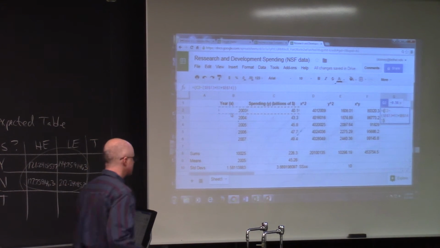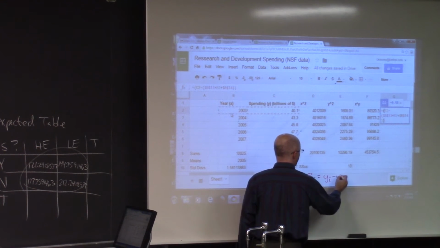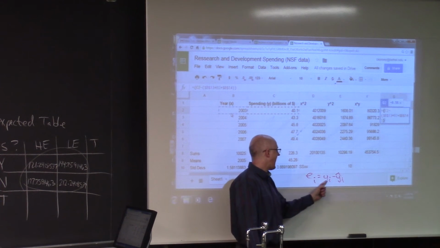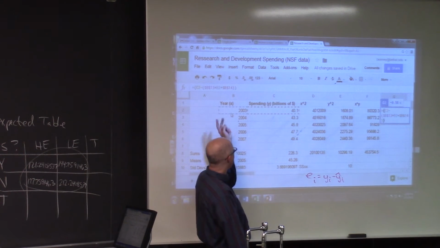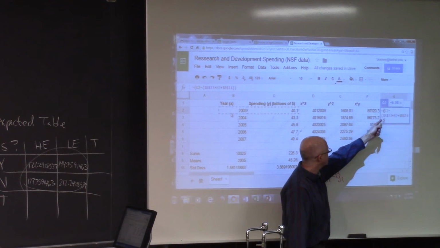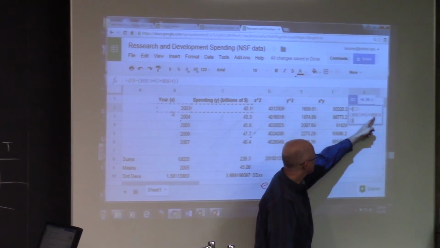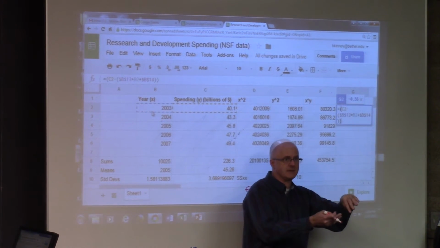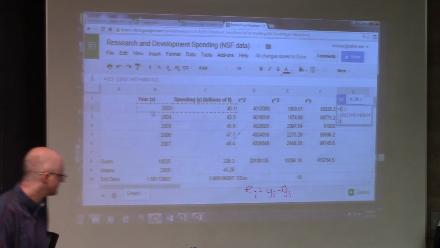Tracking with me? What am I using? I'm essentially using this formula right here. E being the residual, not the number E. It's error, residual. Actual y value, 40.1 here, minus y hat. Y hat's not shown here, we got to calculate it from the regression line. Slope times x, B2, plus intercept. I'm subtracting that whole thing, so I use parentheses, or else I need to put the minus sign through the parentheses. Then I'm going to square it. It's going to be a squared residual.